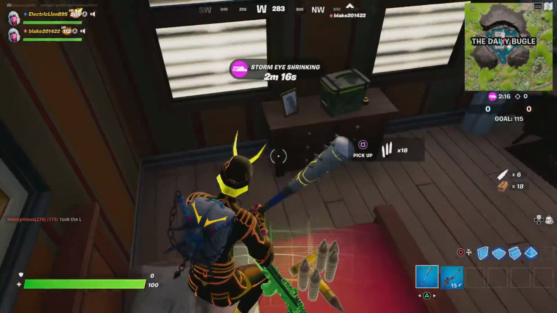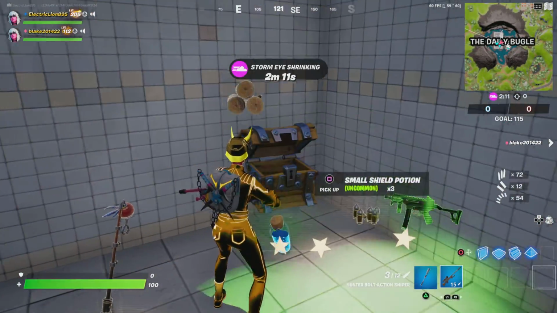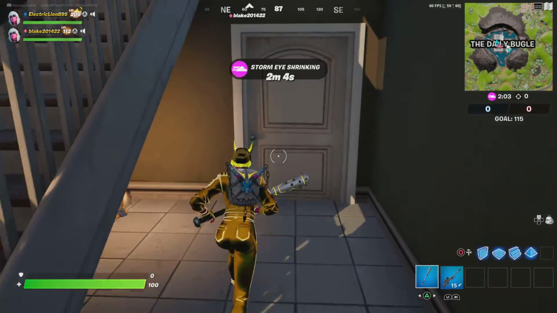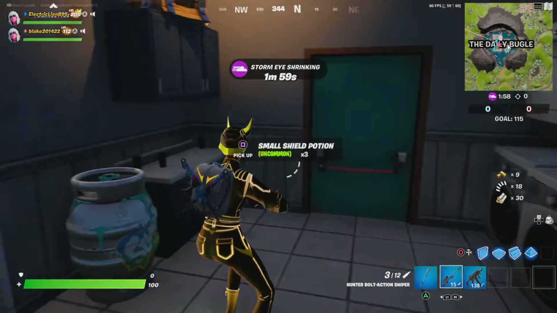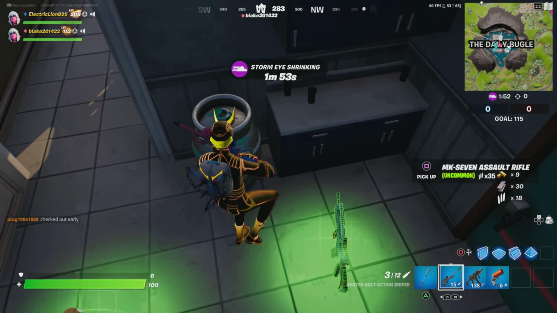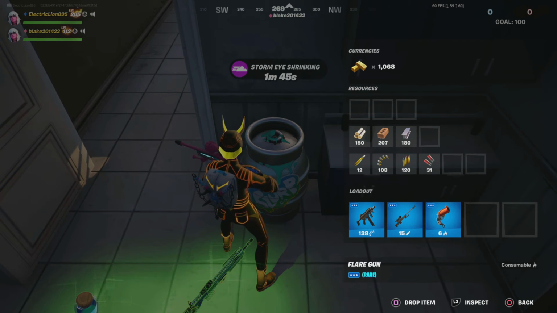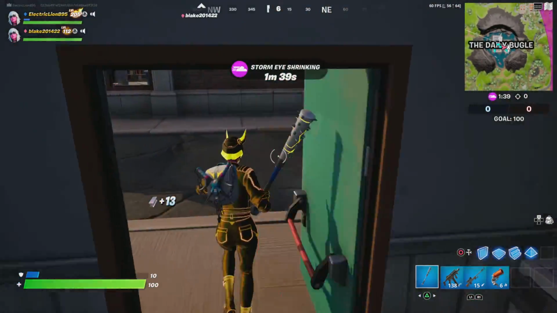All right, I'm still looking for a blue. I mean, I got a blue sniper, but that's not useful, is it? Oh yes, blue stinger. I got a flare gun, yes, flare gun. Oh, I accidentally just picked up green. We can use Chug Splash and Slurp because obviously they're actually blue.